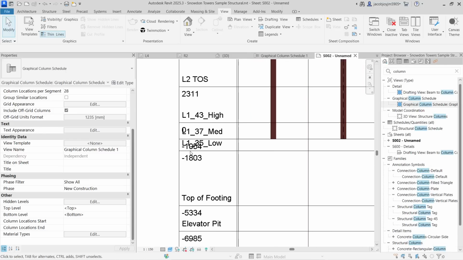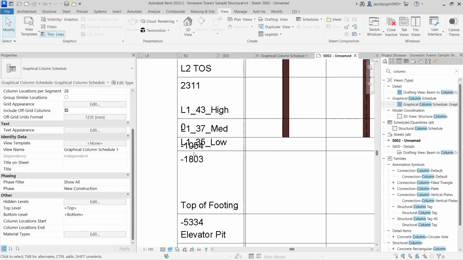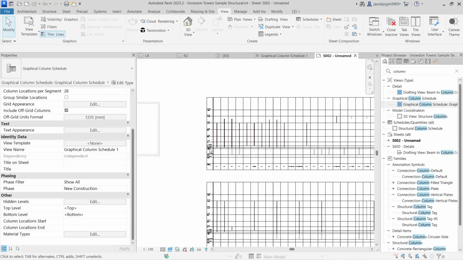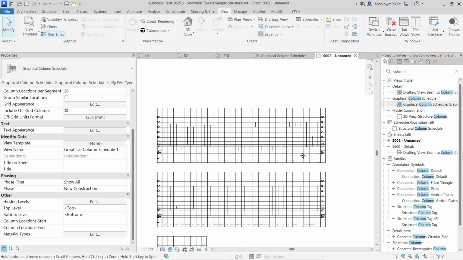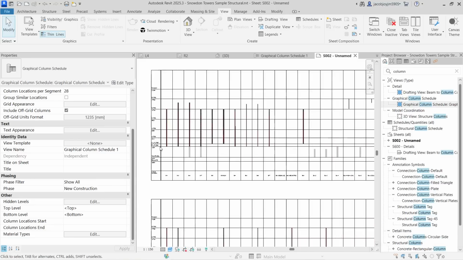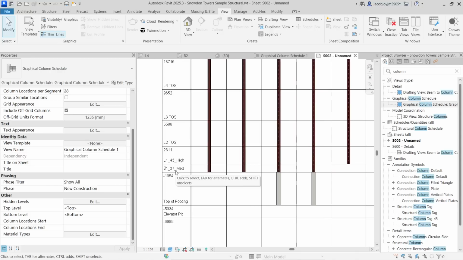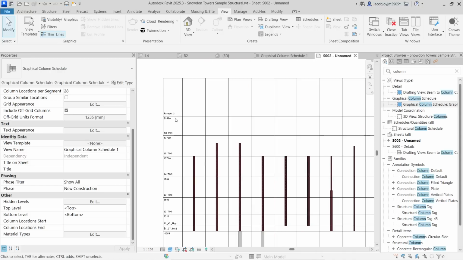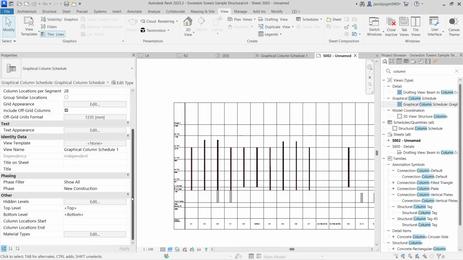Okay, so I have to hide anyone here. L135 low. Okay, L135 low. Just hide unnecessary levels. Now it looks fine. Okay, yeah, now it looks fine.